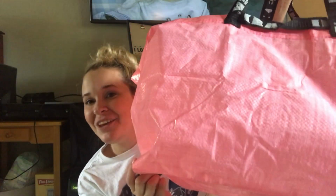There's that. Also, they have new ginormous bags. They have the normal blue one that they always have, which I have a ton of, but they have pink with black now too. This is $1.49 now, but look how big it is. It's huge, but I love the cute pink and I love the black straps. It actually reminds me of Victoria's Secret pink totes, except way bigger.